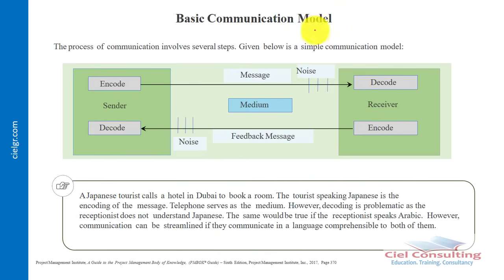Now we also talk about communication model. So the process of communication involves several steps. These are some of the simple communication models. We have what we now refer to as the sender, and then there's the receiver. So the sender is the person who encodes. Encode simply means to be able to translate whatever information you have, and then of course be able to structure it and put it in a defined manner that can actually be easily sent, transmittable, and also understandable by the receiver. So the message is what is encoded, and then this encoded message is now passed through a medium.